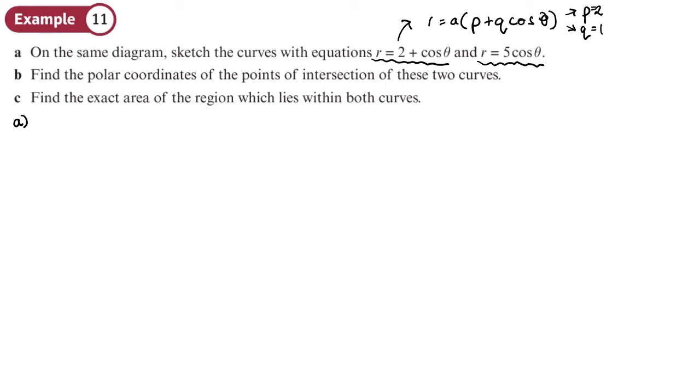I can see that p is actually greater than or equal to 2 times q. So that tells us that this is going to be egg-shaped. This is going to be an egg-shaped graph. So it's not going to be the one with the dimple in it, but we'll start with a table of values.